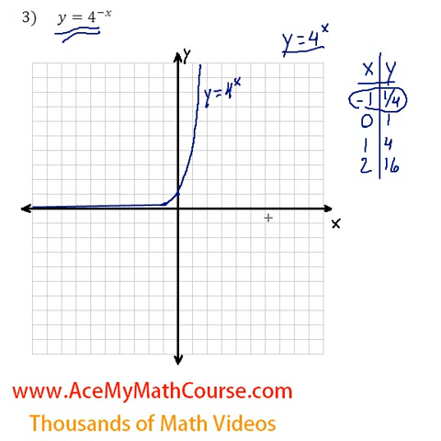Excellent. So how does this relate to y equals 4 to the power of negative x? What's going to happen? Well, the negative sign here will actually just reflect this graph over the y-axis. So every point is going to get reflected over the y-axis. So 1, 4 will become negative 1, 4. The 2, 16 would become negative 2, 16, so it's off the charts here, but basically becoming this way.